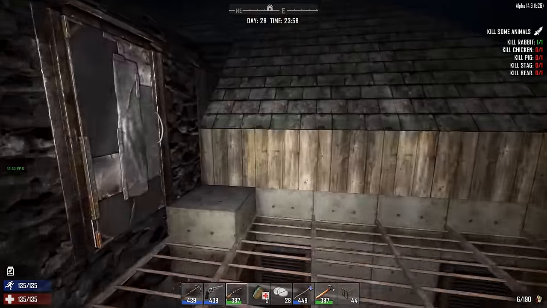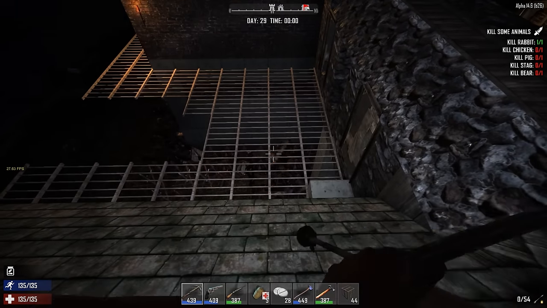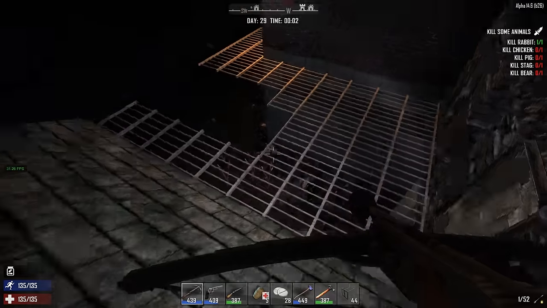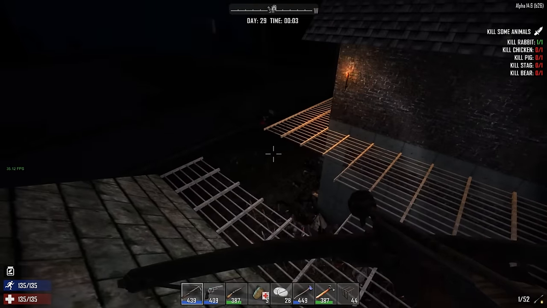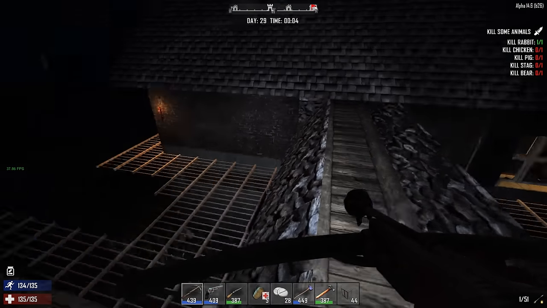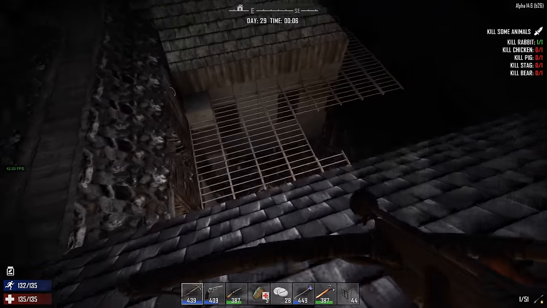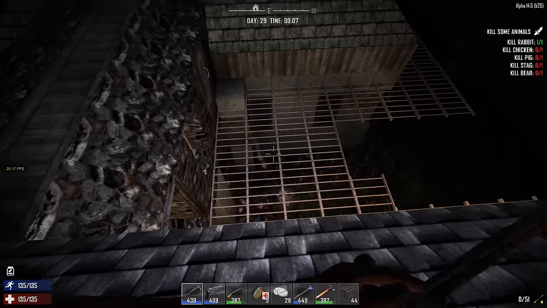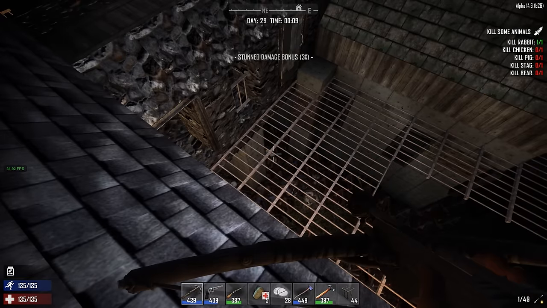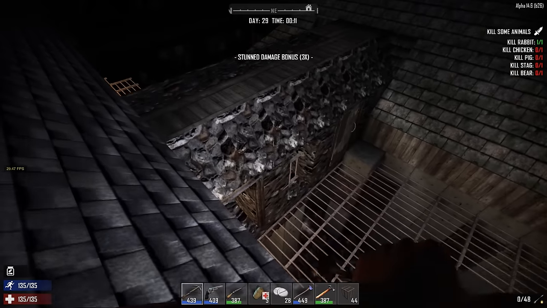Alright, I want to use some explosives here. Can these go through bars? I'm pretty sure they can. Yes, they can. Now, I know I'm doing a lot of damage to my own stuff as well, but that's okay. I accept that. Doing a lot of damage to him, so. Problem is, I'm not getting skill ups.